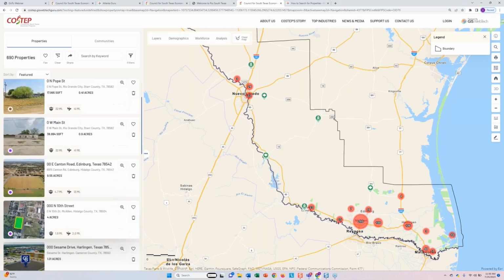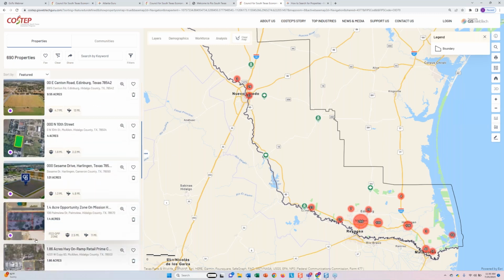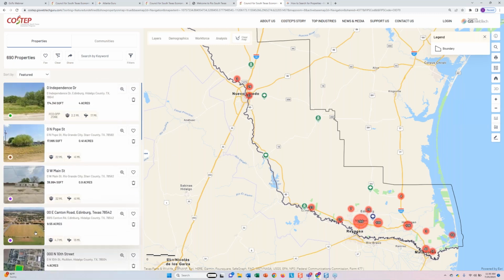So when you're scrolling through, it makes it very easy to see quickly what the primary use of that property is. Now, each property could have as many as four subtypes. These particular properties on top only have a single subtype associated with them, and that's probably pretty typical. But it is possible that you could have a property that's industrial and vacant land. You could have two potential subtypes listed there. So, lots of information included in the property thumbnail.